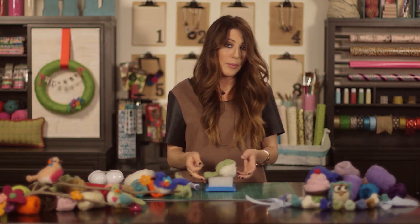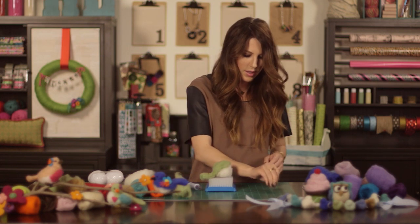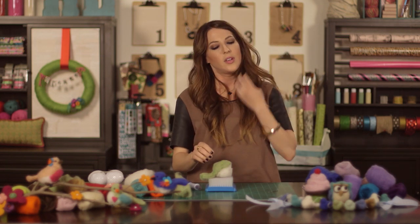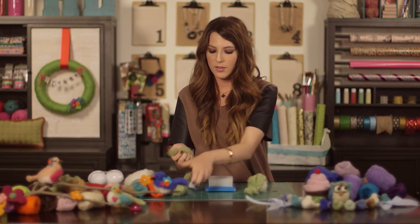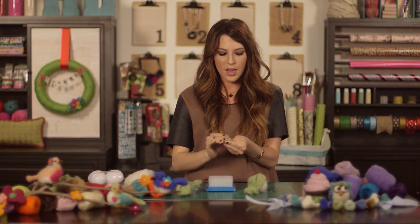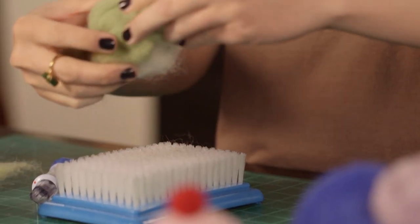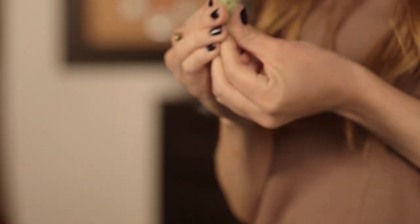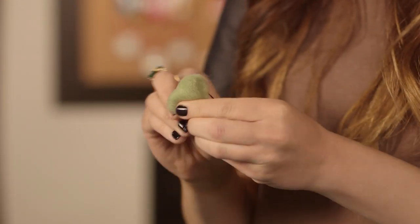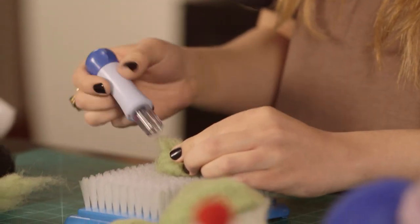Okay, so I'm pretty happy with the tail, and I want to move on to, let's do the head now. So for the head, again, I'm going to set my bird aside and just tear off a separate piece of roving. And I'm going to kind of ball it up in my hands first, maybe kind of check the sizing. I think that might be a good size head for our bird. So I'm going to ball it up a little bit here before I start to mat it.